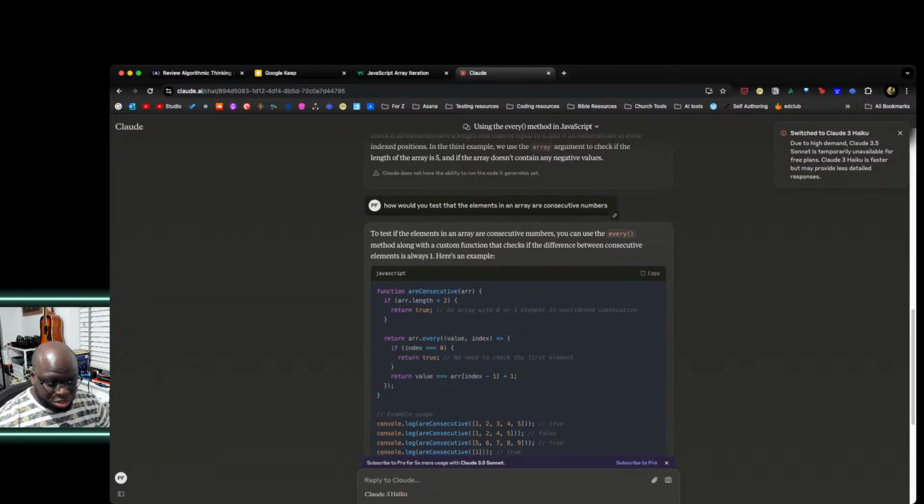So if the index is 0, it just returns true. And so that first element, it just presumes is true, and then for each element after, it checks if that element is equal to the element preceding plus 1, which is super cool. So there's then no need.